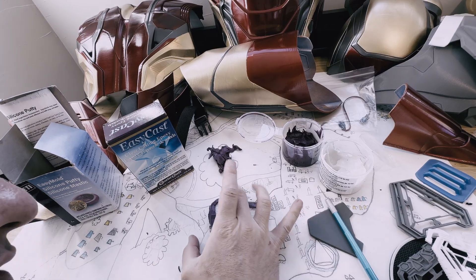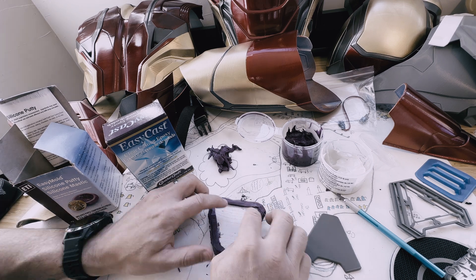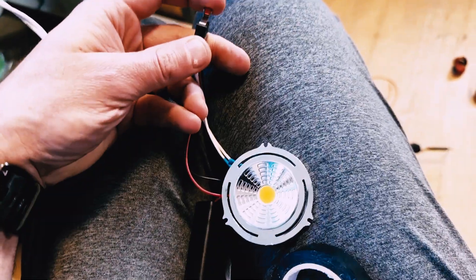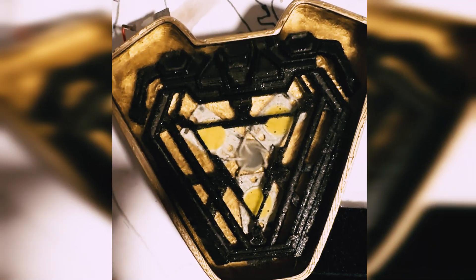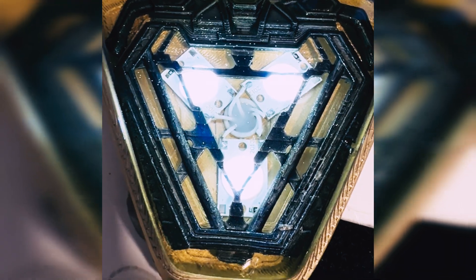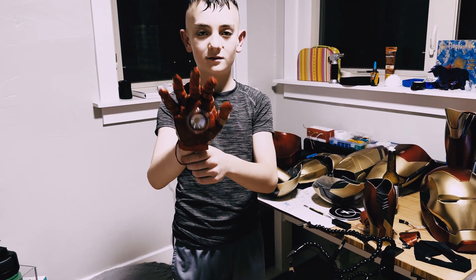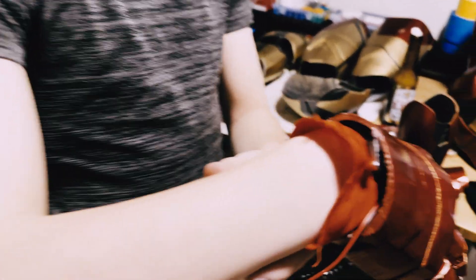While the helmet was off to the side reprinting, we worked on other electronics. We had to create an acrylic mold for the arc reactor — something we'd never done before. Using a 3D print of the arc reactor, we made a rubberized mold and poured acrylic into it. We had originally planned to use NeoPixel lights inside the arc reactor, but didn't have time for all the programming. Instead, we used cheap two- or three-dollar push-button LED lights, removed the LEDs, layered them in the bottom of the arc reactor, and poured acrylic over the top.